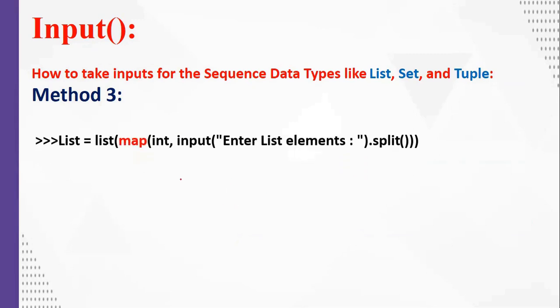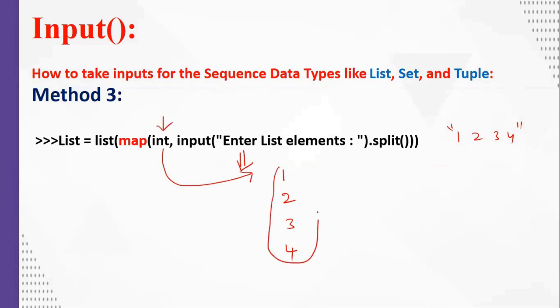As we have seen, the map function is used to map the set of elements to the corresponding list of variables. So you can take the data using the input function from the keyboard. Later it will split the data, 1, comma 2, comma 3, comma 4. If you submit the whole string, it will be split into individual tokens, and later these tokens are converted into integers, because map is an iterator. It will apply the conversion function for each split value, and then generate a memory object that consists of 1, 2, 3, 4 values.